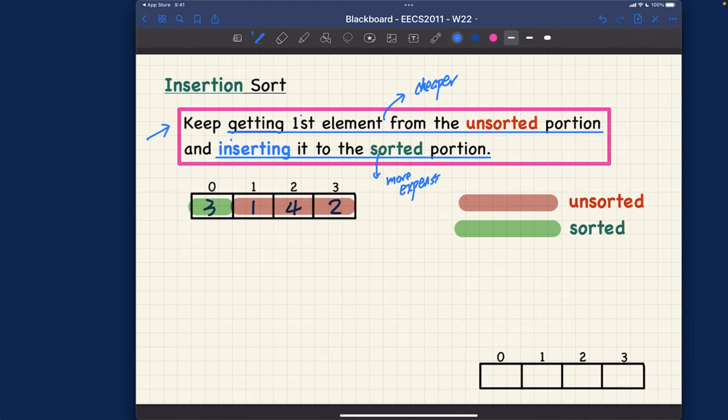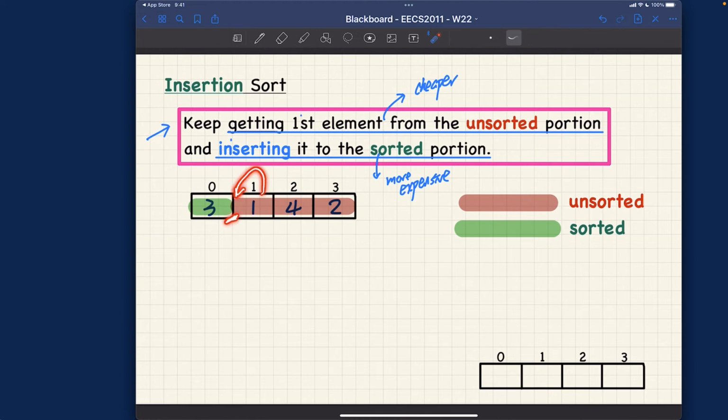Let's say we've got some insertion sort. In the beginning, we can definitely be a little bit more efficient here. We can say that in the beginning, the first element of the array will constitute the sorted portion. 3 itself is already sorted. On the other hand, the rest of the array is simply unsorted. What we're going to do is see the unsorted portion, and simply keep choosing the first element, for example this one here, and try to insert it into the sorted portion in the right place. For example, we cannot simply insert 1 after 3, like in selection sort.